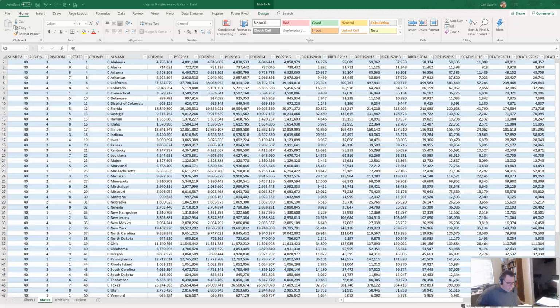Well, good morning again. It's April 1st, 2020, and this is the third segment in Data Analytic Tools from Chapter 9 of your textbook. And today, what we're going to be looking at is going to be the Power Pivot. Now, Power Pivot does not come automatically loaded in Excel.